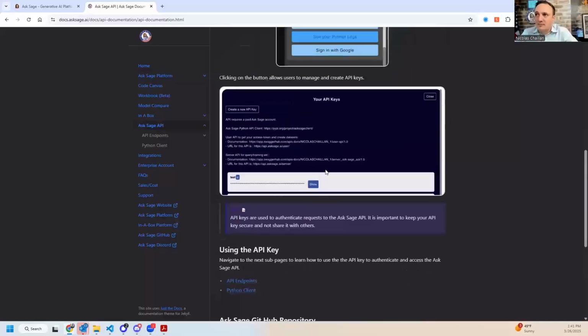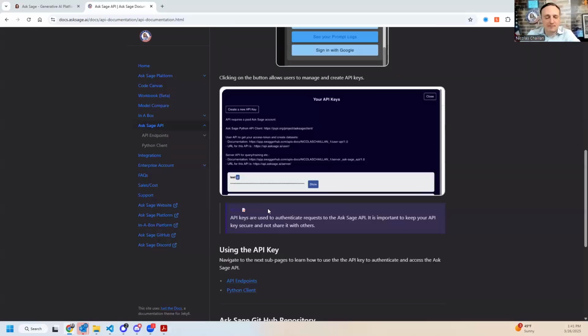But you can create an API key, and that's a paid feature. You need to have a paid subscription for Ask Sage, obviously. And then you can use the API. And you could loop through your files and automate that. And that's what I do often when I have, say, 200 files I need to summarize. I'm not going to go one at a time and do it by hand.